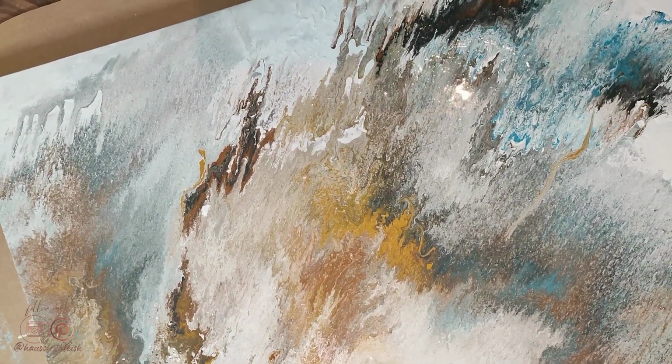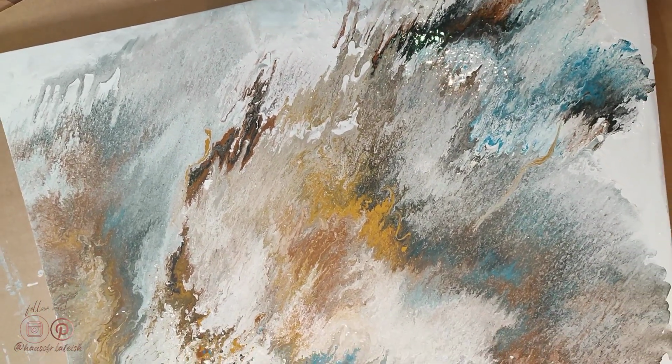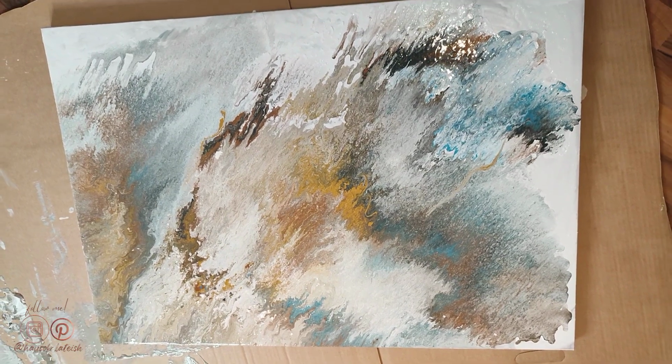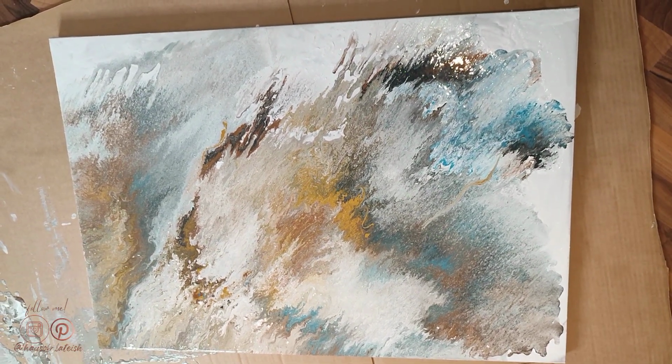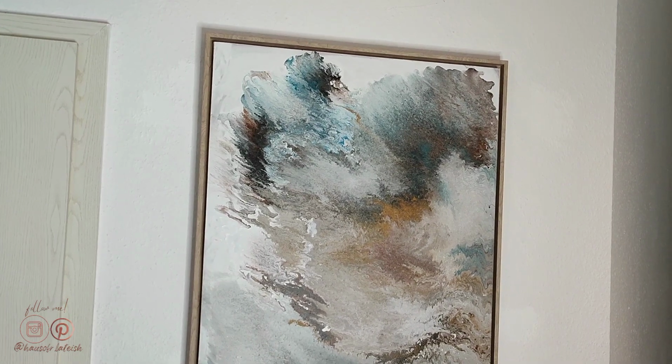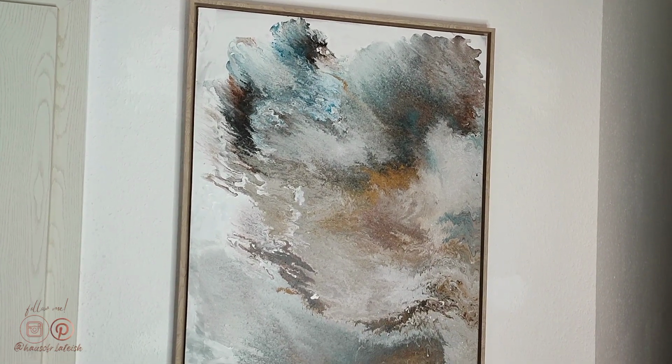This is the end of the video. We are definitely not done with the entryway. We still have a little more work to do, and then we're going to come back and give the complete tour of the entryway and show the before and after.